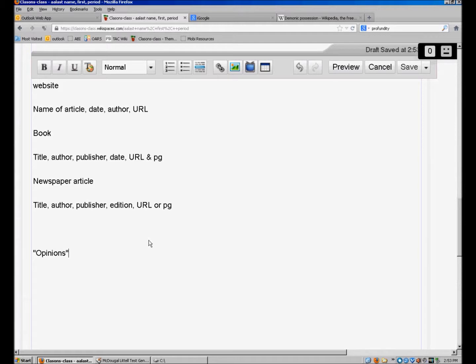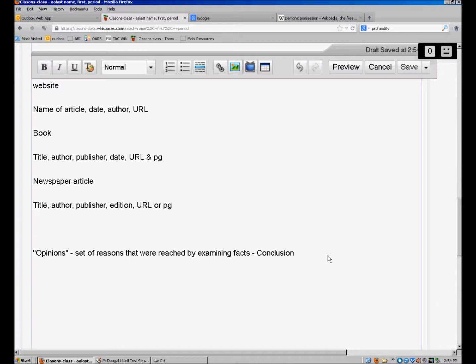And all an opinion is a set of reasonings that were reached by examining facts. So opinions are not facts. They are not facts at all, okay? But it's a conclusion that someone reached. So an opinion, a set of reasons, you can also call this a conclusion, because people conclude things right in the middle of what they're talking about. So a conclusion will look like it as well. You want to quote that stuff.